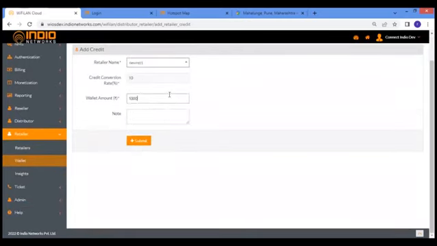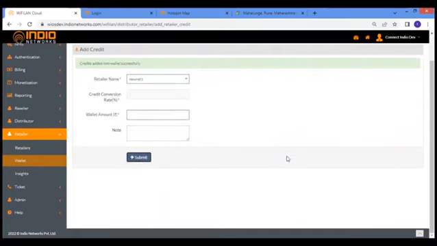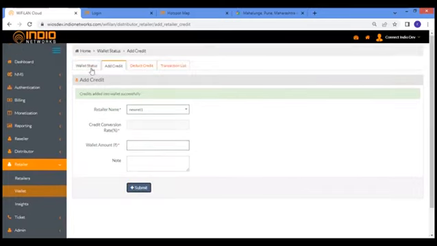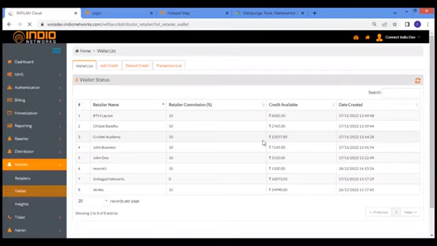And I'll transfer 1,000 rupees to the retailer. Okay. So the operator has control of how much balance he wants to give to the retailer. Now notice that the new retailer, this is the one, instead of 1,000 rupees, is now getting 1,100 rupees. The 1,100 is because he's earning 10% commission on whatever he has purchased. So instead of 1,000 rupees, he now got 1,100 rupees.